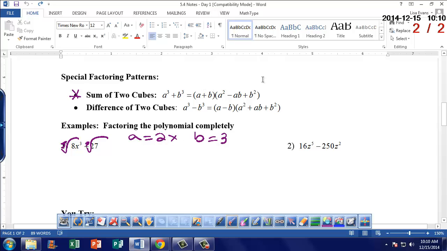I'm going to go ahead and plug that into here. So our first parenthesis is always going to be just a and just b and whatever sign we already have. So it's going to be 2x plus 3. The next parenthesis is going to be a squared. Make sure you square the entire thing. That would be 4x squared. And then you're going to square b squared and put it at the end. Okay, and then for the middle term, it's just a times b, so it's just 6x.